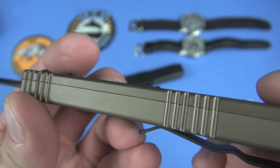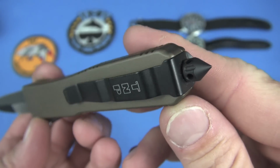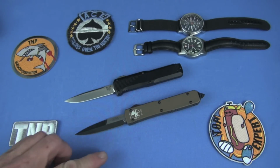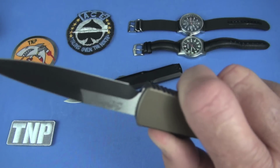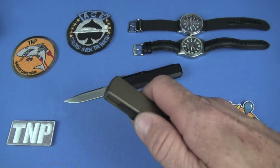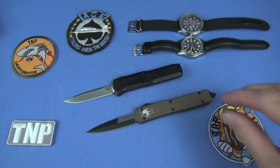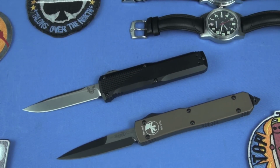So my special colorization that I wanted, requested from Microtech. Glass breaker at the back there. TNP laser engraved clip. Super cool. I love the Ultratech. There is one thing about the Ultratech that I didn't like so much, and that is it's kind of hard to retract. In fact, some guys are like, oh my gosh, that's tough, and it is. Going forward, because we're used to this presentation forward, works great, but retracting a blade, oh my gosh, it's tight. This one hasn't been tuned. I've sent a couple of them back to Microtech to get checked out. Awesome. And much better when they come back.